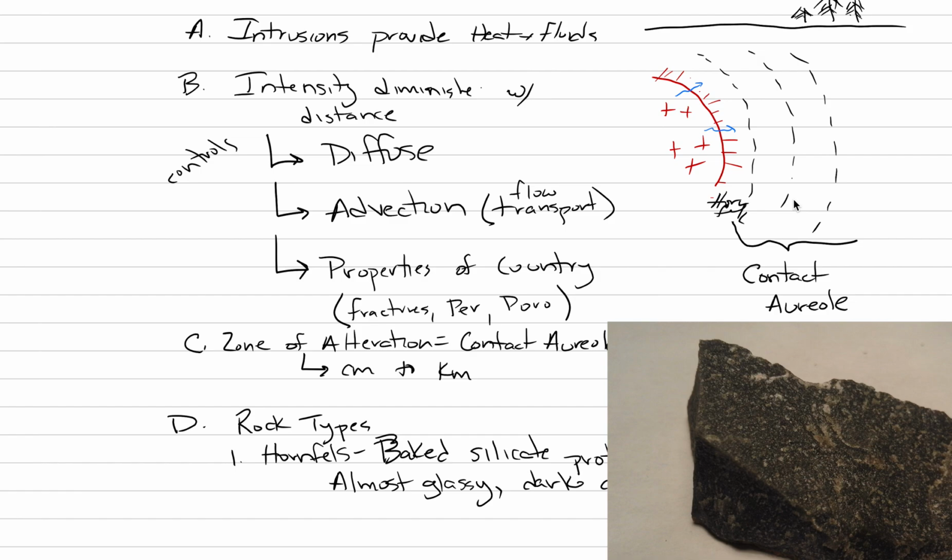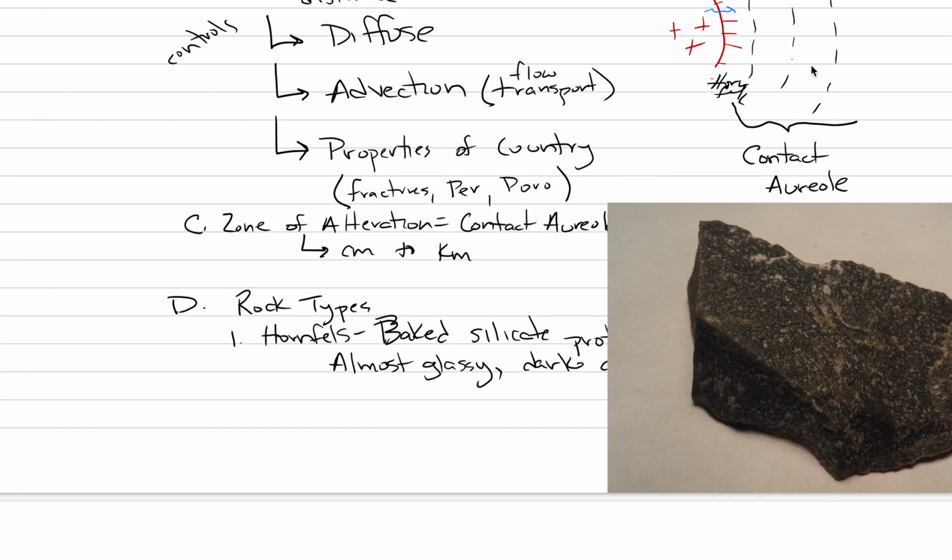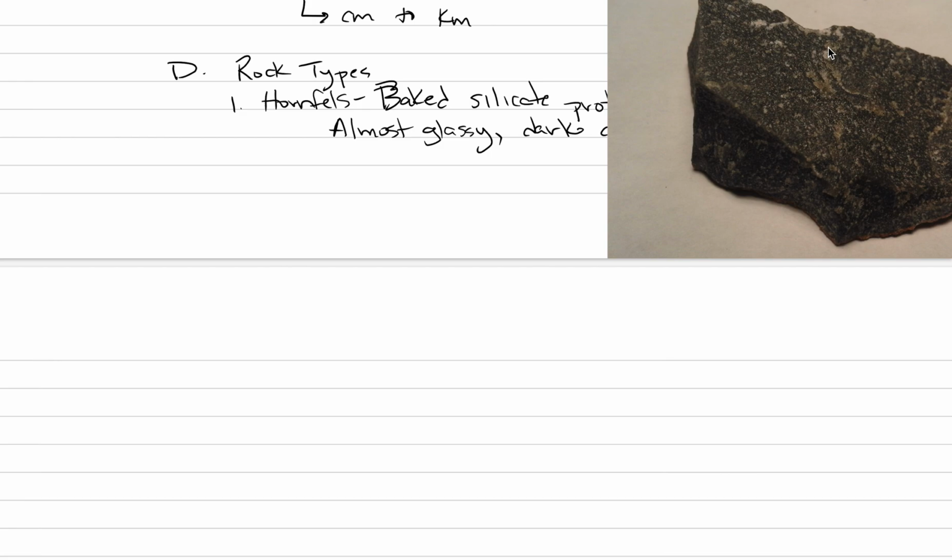Now, the other type of rock that you're going to find, the hornfels, the highest grade will be nearest the pluton, the finest grained, glassiest material, and then lesser the further away you get. Now, the second type of material that you'd expect to get in contact metamorphism is called a skarn.